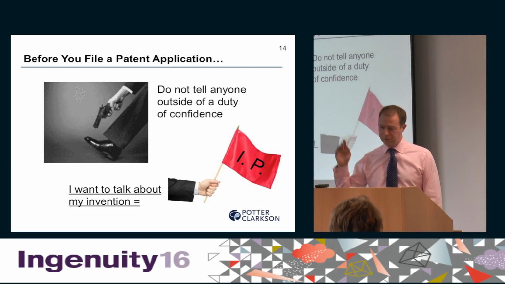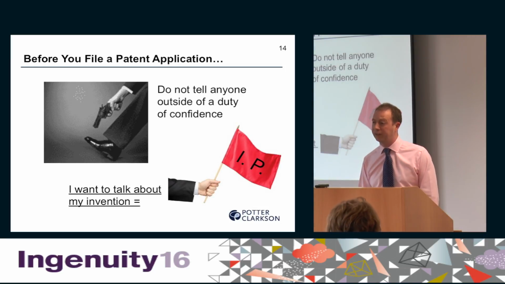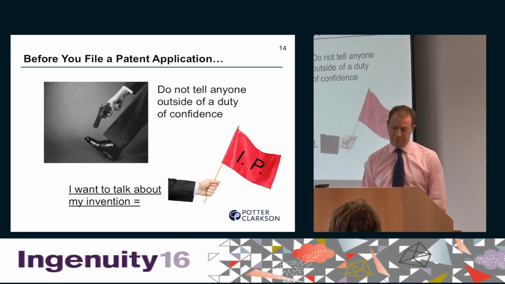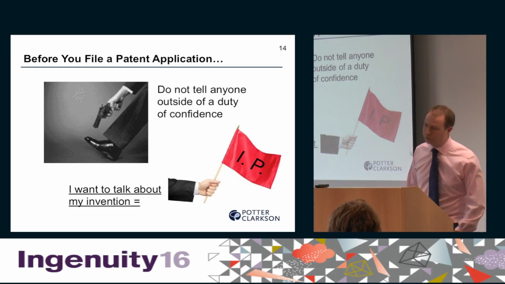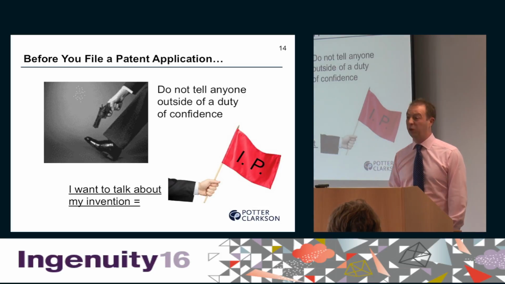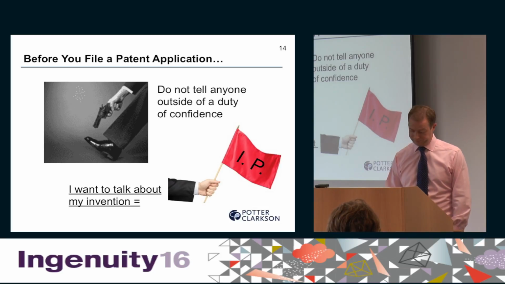When they search, and we'll come on to that later, to see whether or not your invention is novel, they will plug the inventor's email addresses and names into Google or some other search engine, because they know that is a ready source of prior art for them. So I can't emphasize that enough. If you want to talk about your invention, preferably don't. In reality, if you need to speak to investors or partners, get a non-disclosure agreement in place. So that's why I've said outside of a duty of confidence.